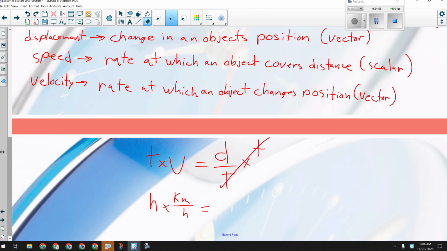Okay, when I multiply hours, which is the same as saying hours over 1, by kilometers per hour, the hours cancel, I'm left with kilometers. You can always do what we call a unit check, okay, to see if you did your algebra right. If you plug in the units to the formula and you get the right units for what you're looking for, then you manipulated it correctly. So that's going to give me kilometers for D. We don't always use kilometers per hour. In physics, we actually use meters per second quite a bit more than we use kilometers per hour. Okay, questions on how that works?